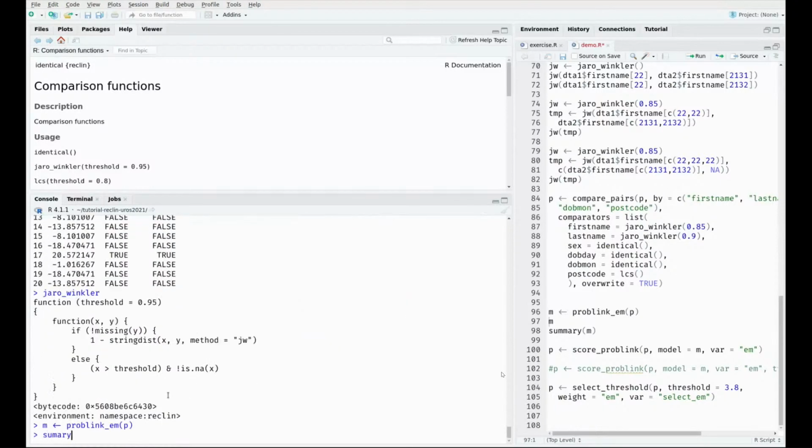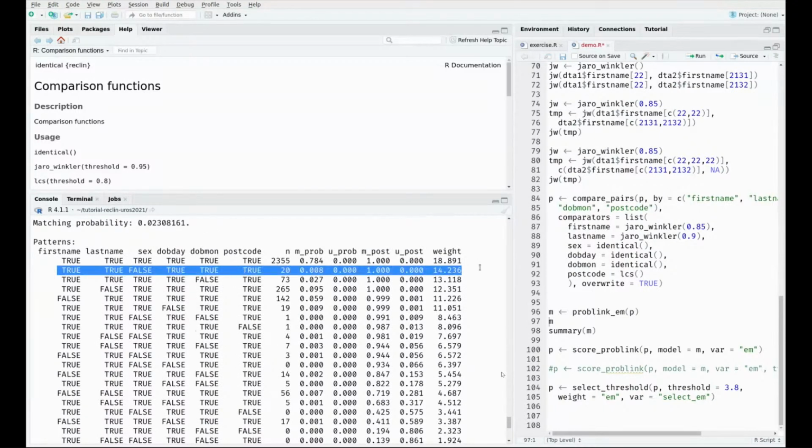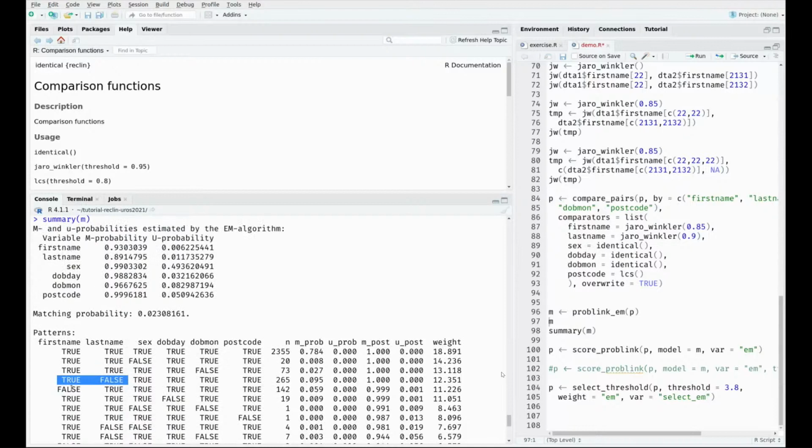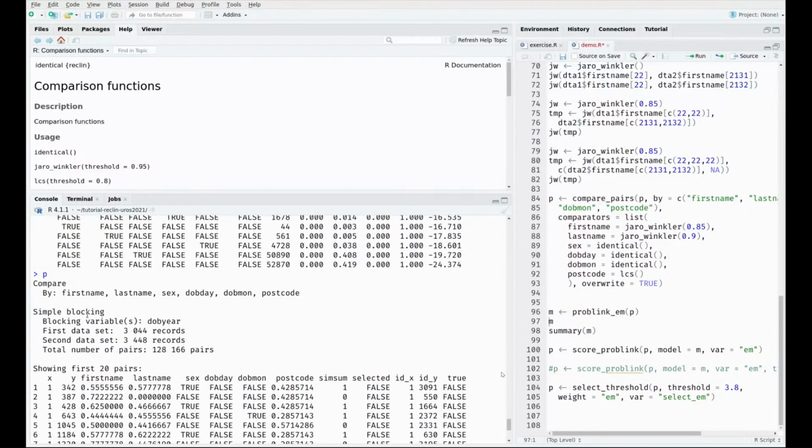So we still have, if you look at the summary, true false values. For example, here we have true, false. It's all translated to binary values, and also the m probabilities, we have an m probability for this case, last name. However, when applying the EM algorithm, when calculating the weights, these scores are used. So these partial values are used.